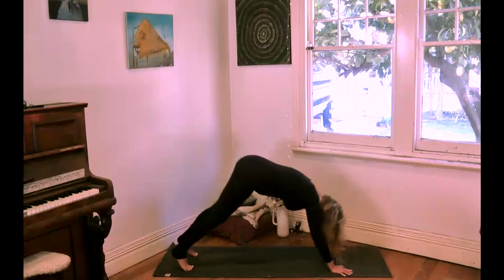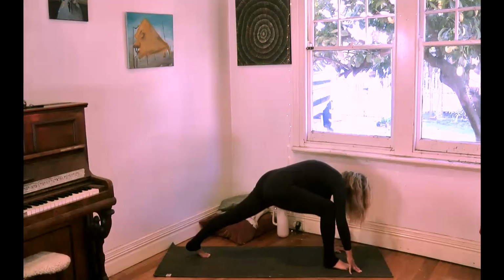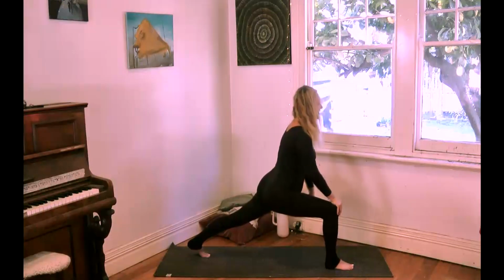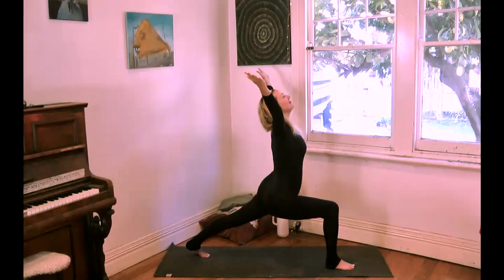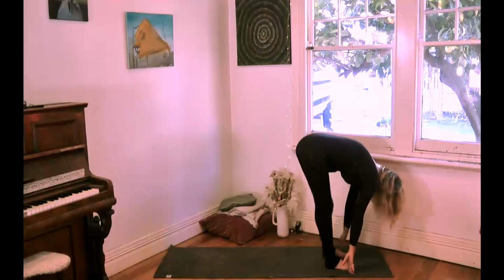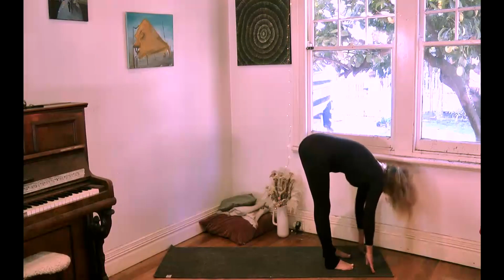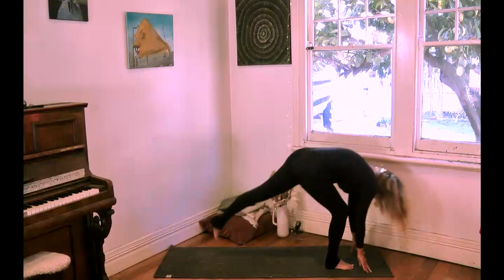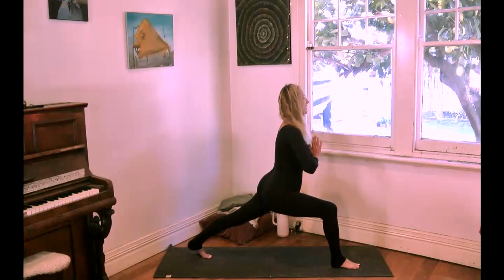And then tucking the toes under once more. Raising the right leg behind you, stepping it through into that lunge. And if you did on the other side, opening to grace. Releasing it, stepping the left foot up, folding forward here, softening at the knees if you need to. Inhale, looking forward, stepping back on that right leg once again. And this time, bringing the hands to prayer.